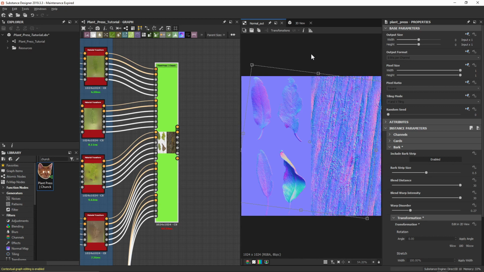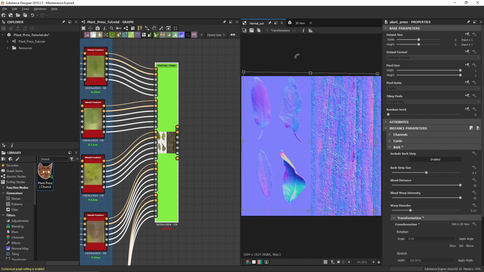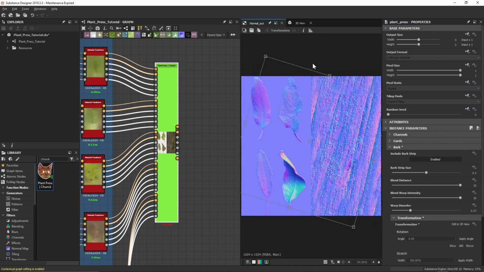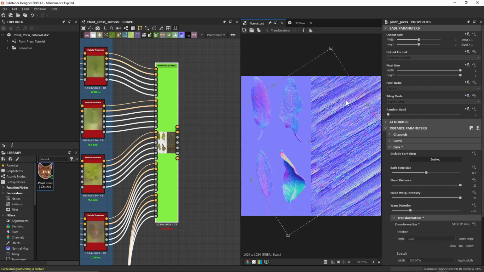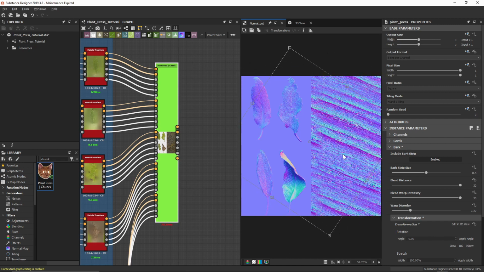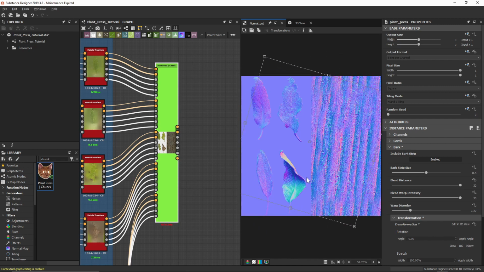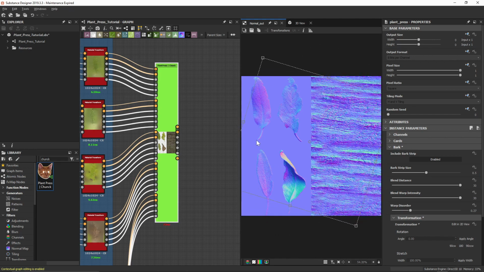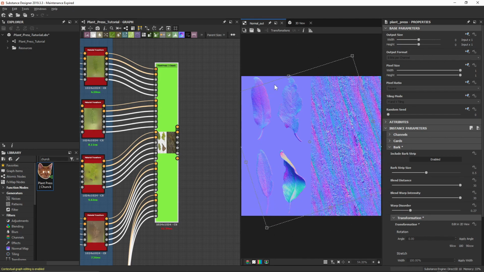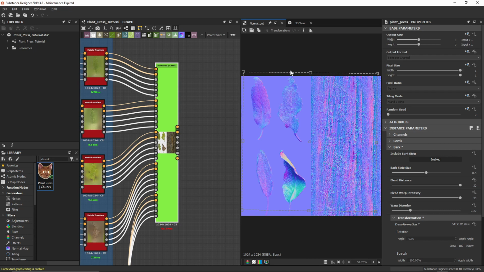The node is just going to do it itself, and we just have to art direct and optimize the layout of our textures here. Now, I did want to note as well, just because we are looking at the normal map, that as we rotate the asset pieces for both our bark and our leaves here, you'll see that the normal map is actually going to update based on the correct normal orientation. So you don't have to worry about getting any weird, goofy normals if you're rotating any of these pieces.